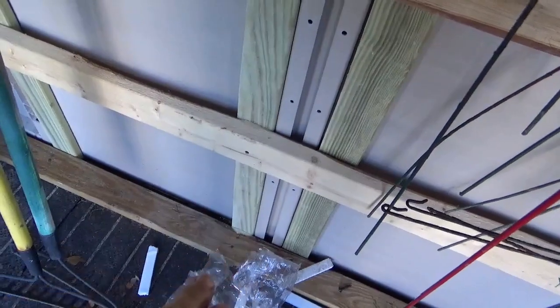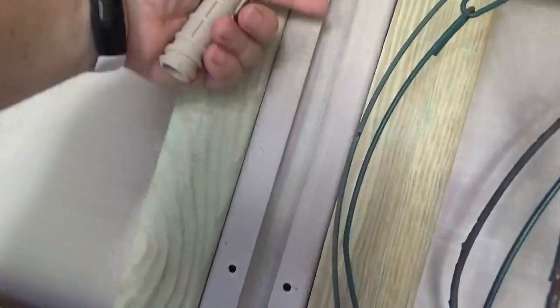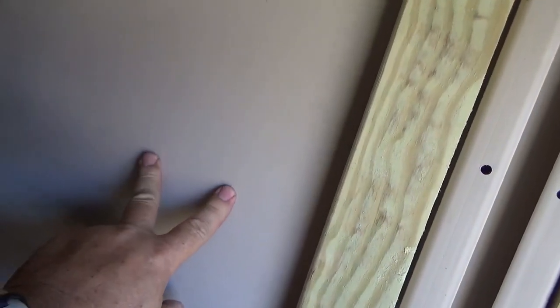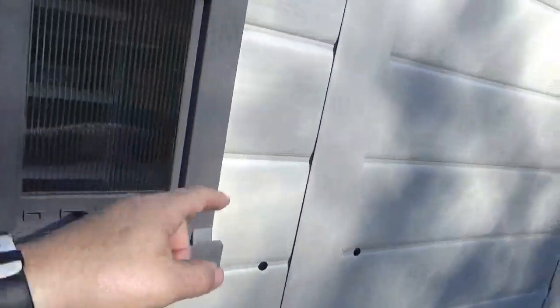Once you put those up, a couple of Phillips heads go from the base into the main beam at an angle. Then this corrugated plastic sheet slides into rails on this side and that side. You get one there, one there with the windows, and two in the back. By corrugated I mean this is plastic corrugation — that's all there is. This is less than a quarter inch thick; you could wind up a punch and go right through this.